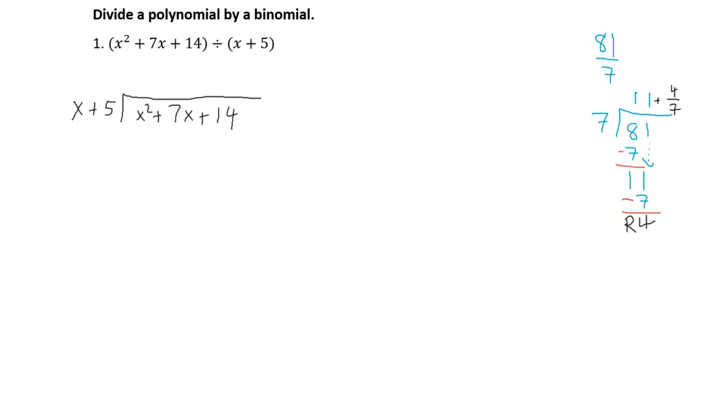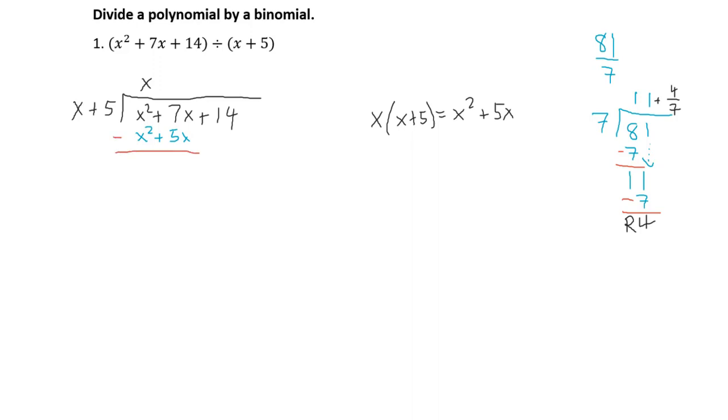So now with our problem, we're going to try and figure out what is the biggest number that will eliminate our first term. Well, what we need to do is multiply that first term by x. So by doing x times x plus 5, we get x squared plus 5x. And so I'm going to write that right here as x squared plus 5x. And just like before, we are now going to subtract that.